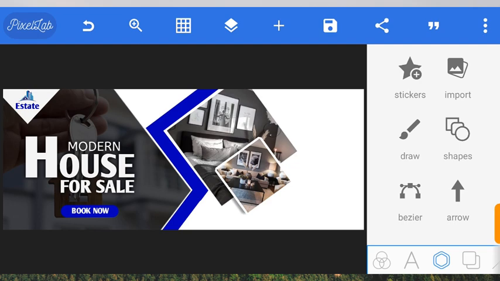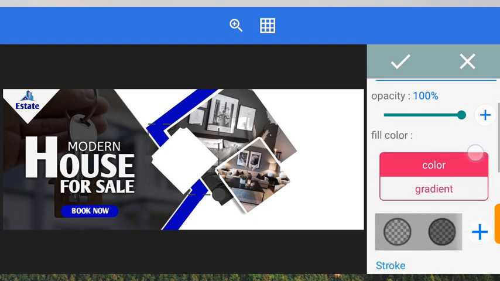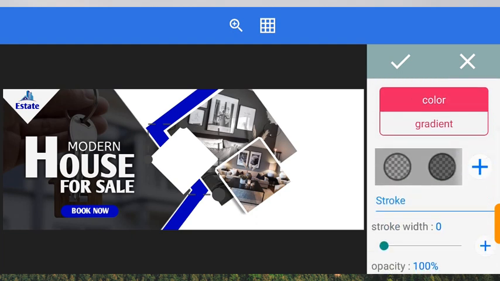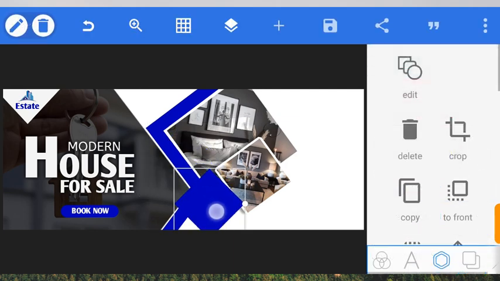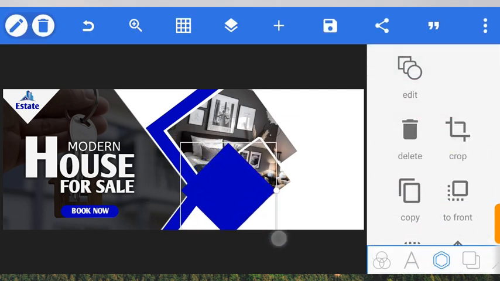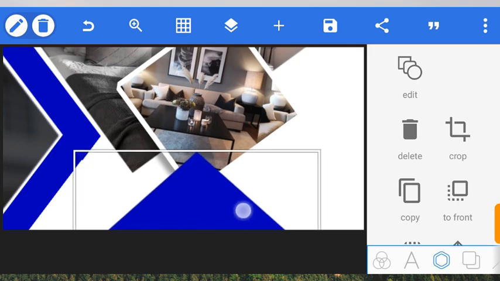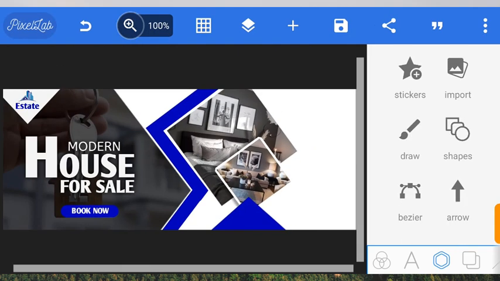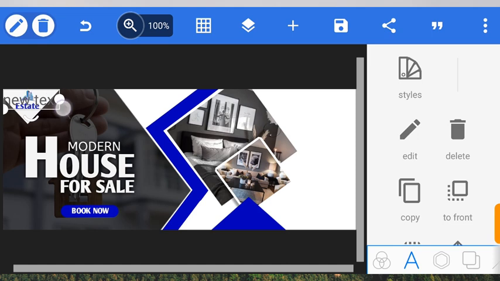The next thing that we're going to do, we need another shape, which is this shape. Let's give it color, which is this color. It's going to be over here. Alright, now let's add a text.